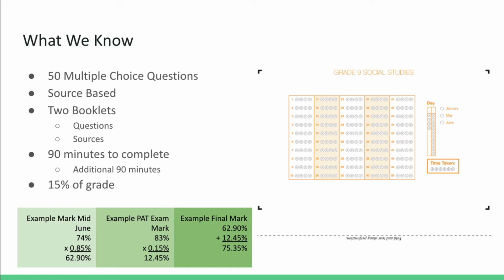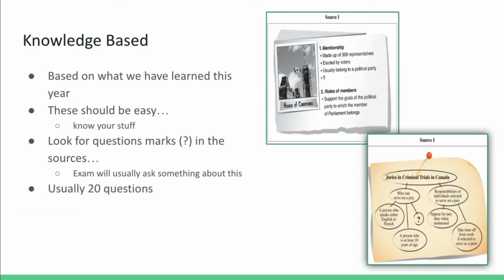We also know a couple of other things. Throughout the years, we've been paying very close attention, and we know that it's going to be a knowledge-based exam in that there will be about 20 or so questions that are knowledge-based. And this is based off of what you've learned this year. This is the easy stuff. These are the things you should already know. Straight out of the curriculum, one-off answers, really easy.